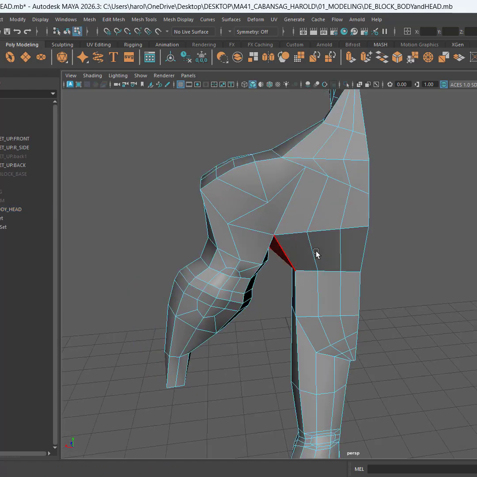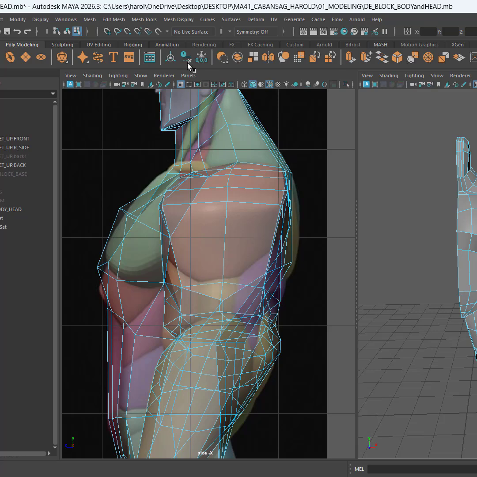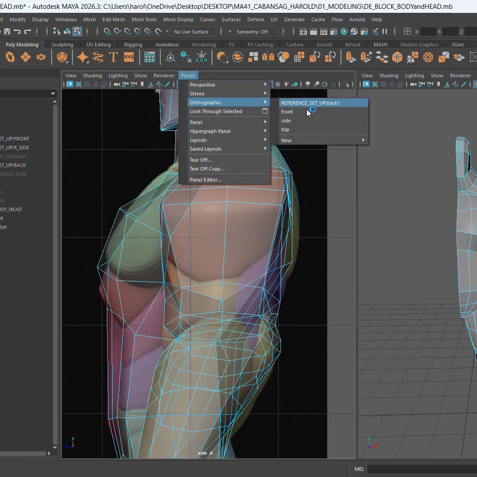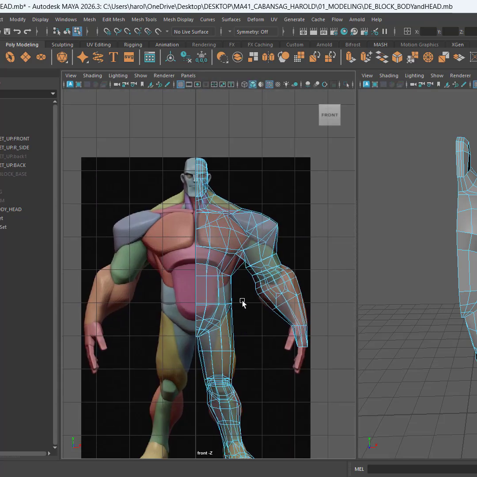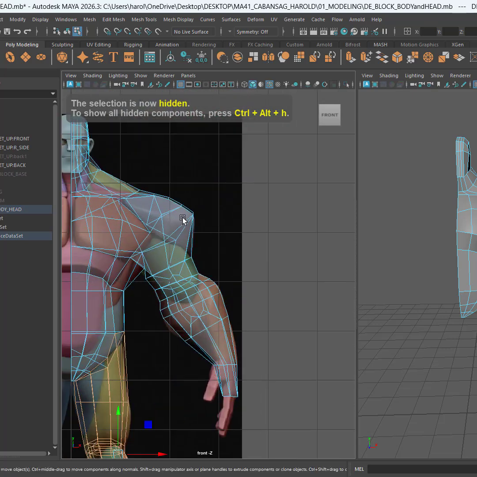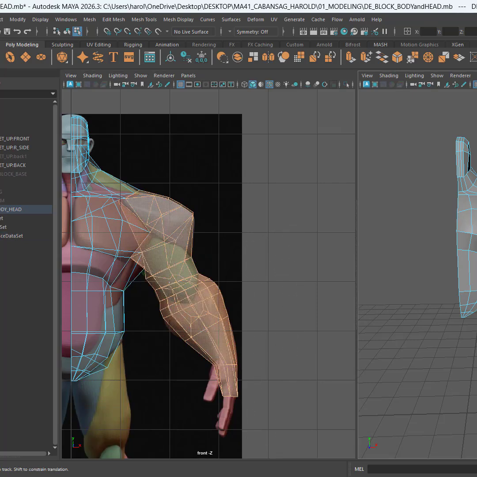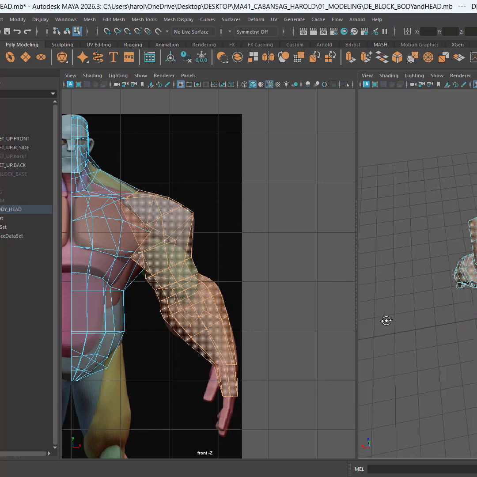So once more, going for polygon selection at the front, orthographic front. So here, just selecting this one, Control H, and then for the arms, lasso, Control H. Oops, let's not select any of the body yet.